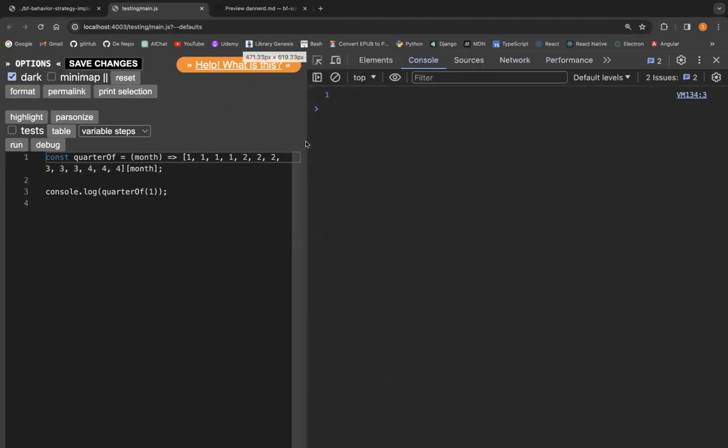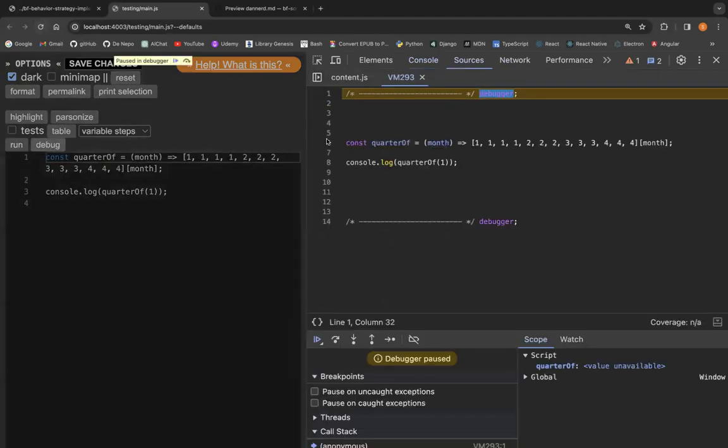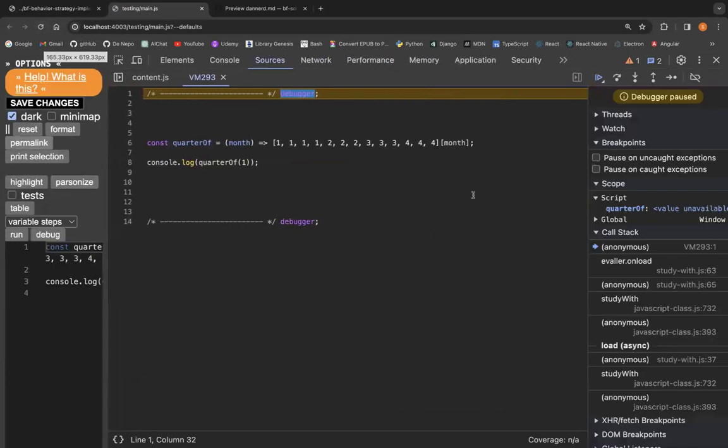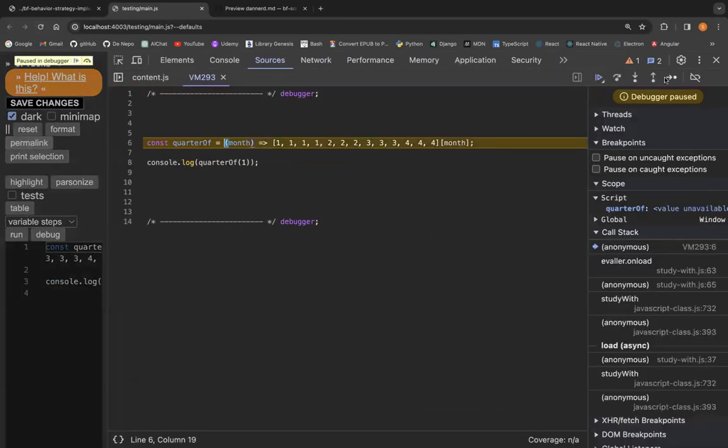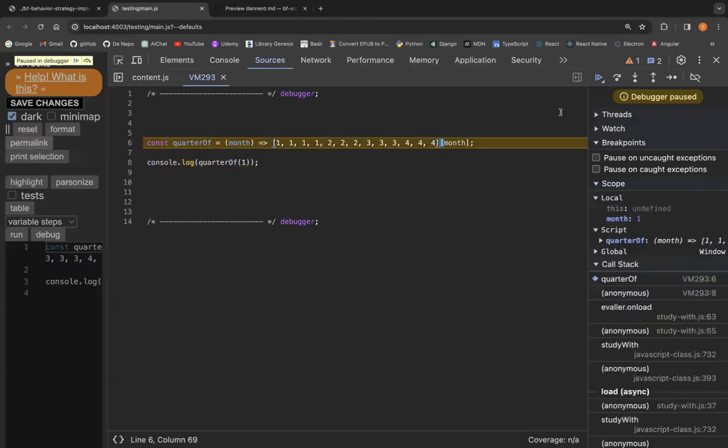So let's debug it and see. Click. Why is it not debugging? Now it's debugging. Notice what will happen when I click on this one. So click. Now I'm calling my function. Click. Notice here, what is the month here? It's bracket 1, right? So when I say array, bracket, the index, it will give me which item here? Which item is the index 1? 1. So that's it. I'm trying to access the item from an array, so I need to use bracket, as you know.